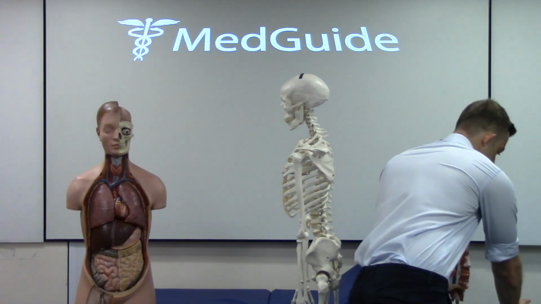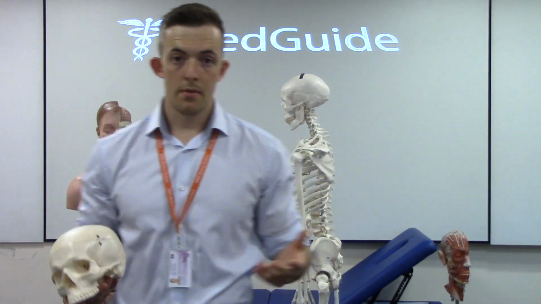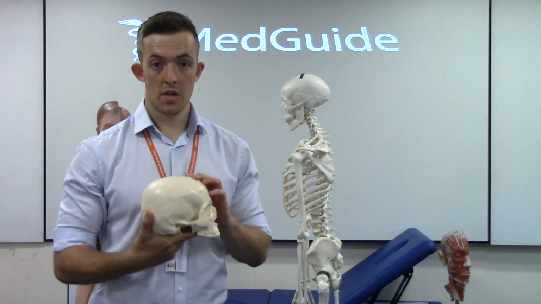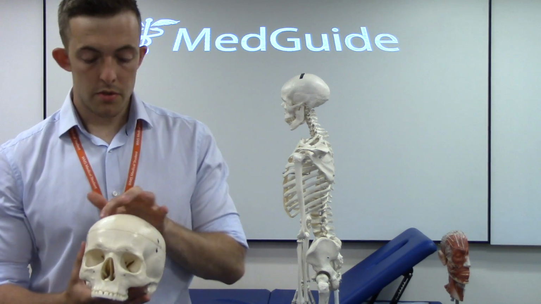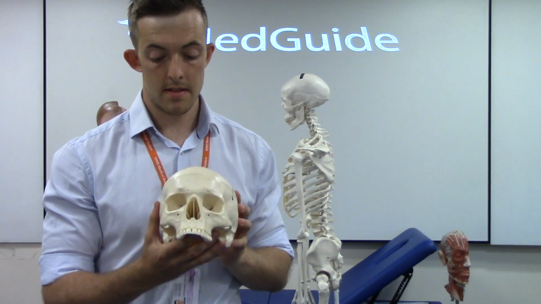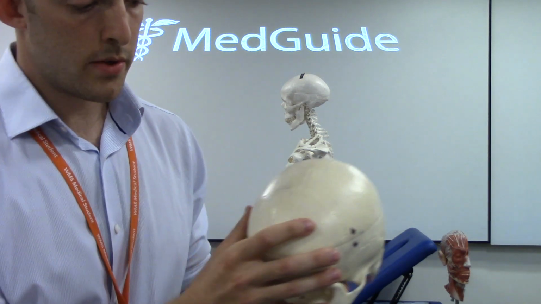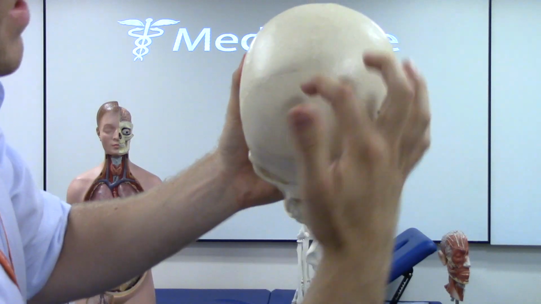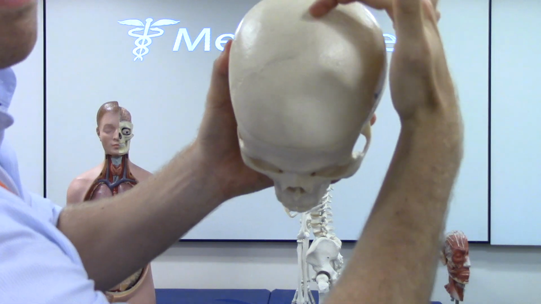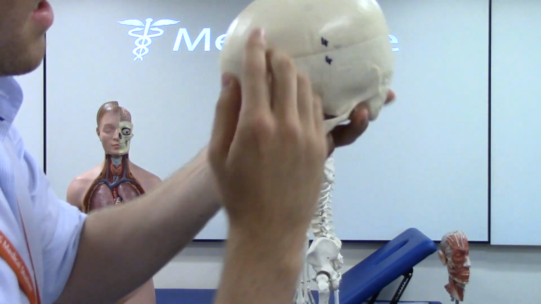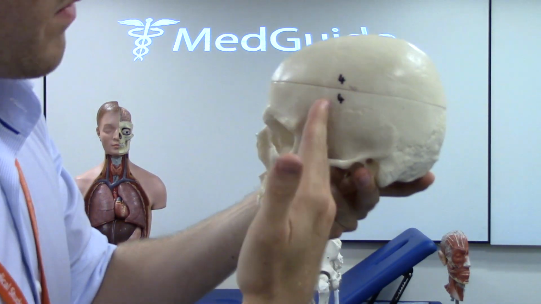If we bring those two together, later on this year in block 5, when you're learning about reproductive and child health, you're going to learn about the skull in the infant and the sutures. When we're born, our skull isn't fused together, it's actually in separate parts, which you'll learn the names for later on. And later in life they join together to make these sutures here. So this one going along the middle of the body here is a sagittal suture. This one here going across is a coronal suture.